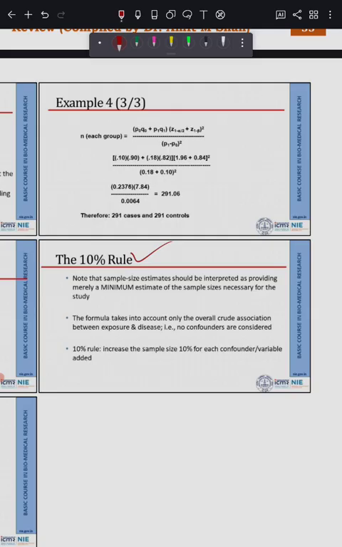So researchers always add a 10% buffer at various stages to make the final sample more realistic and reliable. For example, if there is loss to follow up, then you add 10% to the estimated sample size. If confounders in analysis, then add 10% per confounder. And you also have to keep a general margin of error around 10% buffer for unanticipated issues during the study.